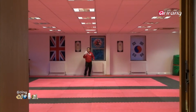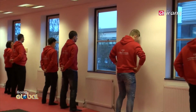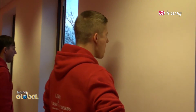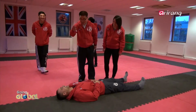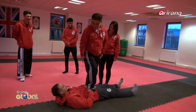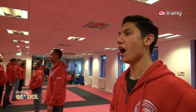This man is shouting with all his might. People watching him turn around and shout as well. This is part of a training to increase their core strength, the foundation of Korean martial arts. He is Lee Tae-yong, a small giant who is teaching martial arts to the British. He is the principal of the school, the London Institute of Martial Arts.